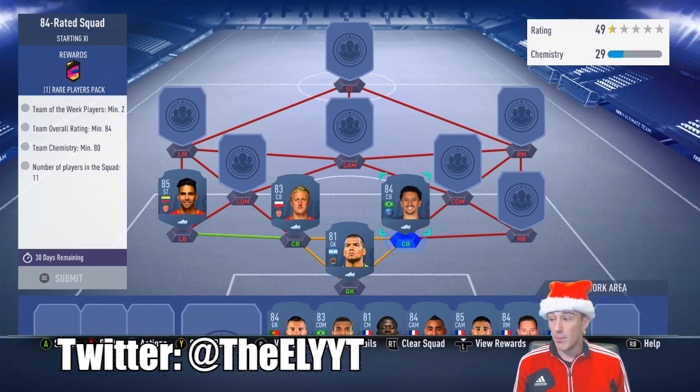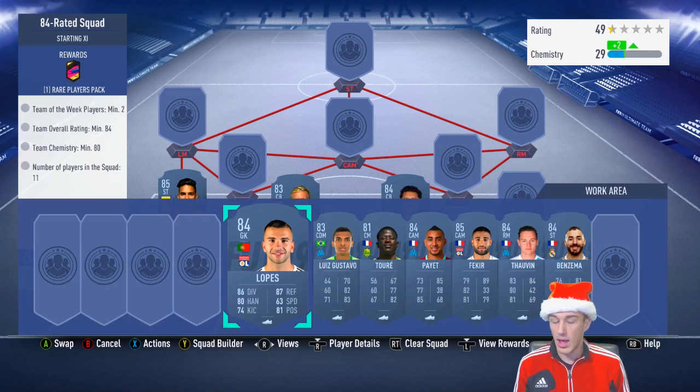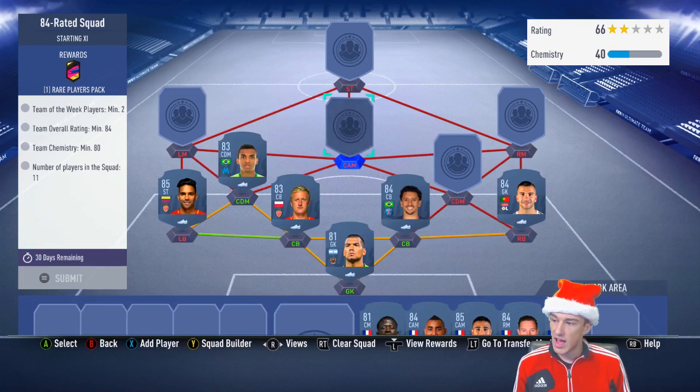Actually, Glick isn't even 3K. Glick is way less than 3K. But Marquinhos is 6K, and that is not one of the cheapest 84s in the game. He's simply there for the chemistry links because we do end up needing 80 chem. Lopez is going to play right back, and then we're going to go with Luis Gustavo at CDM.